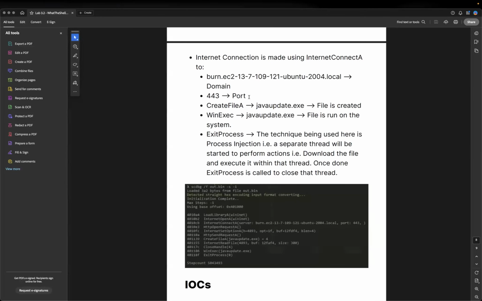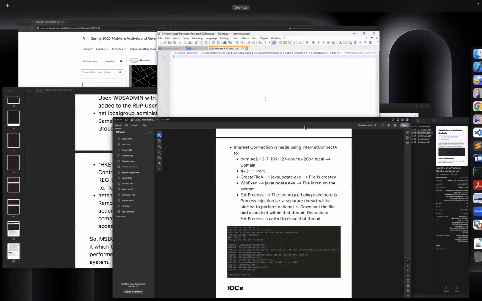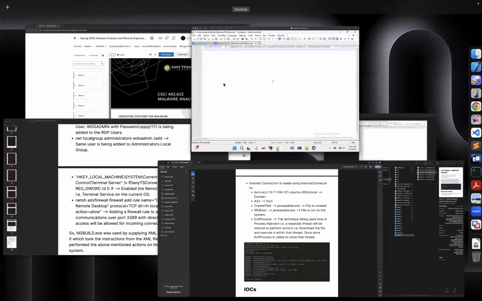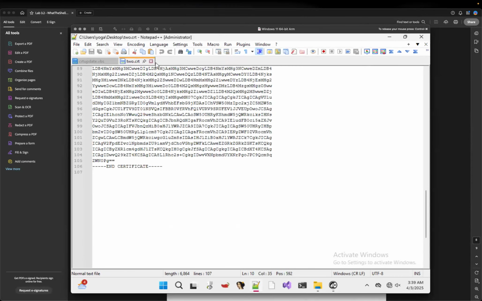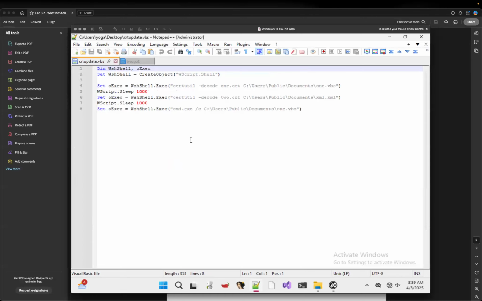Mainly you have to search for maybe some internet connection, whether in the shellcode or the third one, which connects to get some certificates. Those certificates are encrypted, something like Base64.